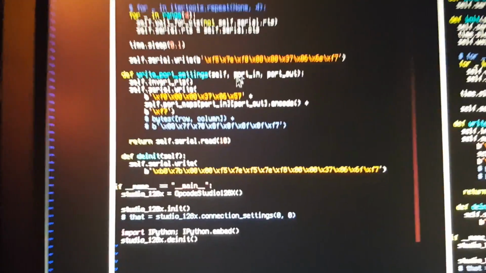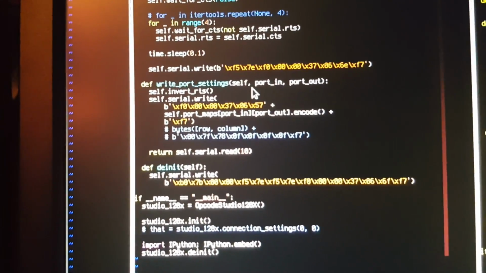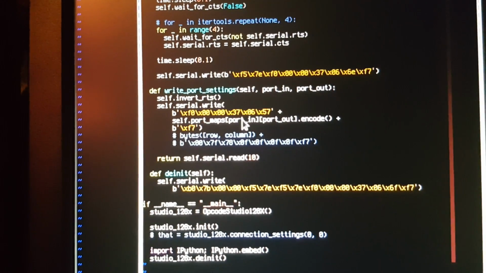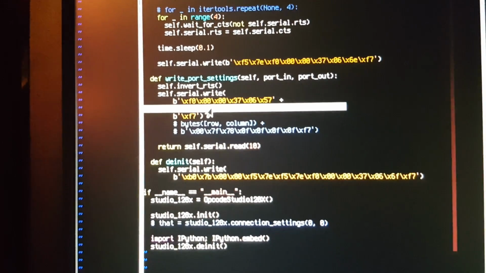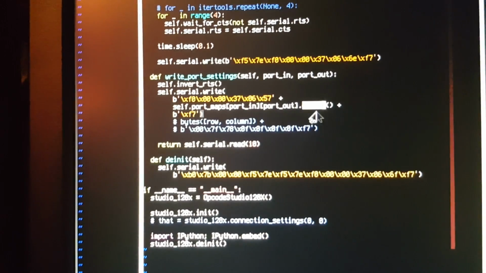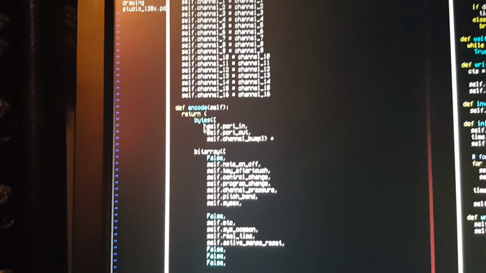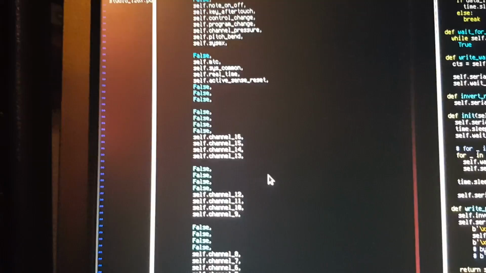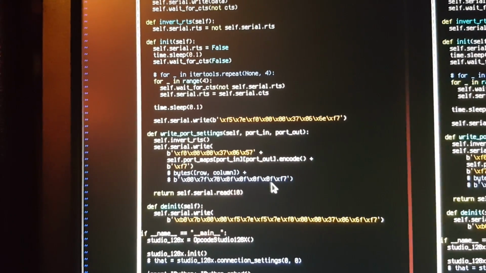And coming down here, I can write the port settings and call that class right here. And here's the encode method. Any one of these 81 objects I can call here. So that's a whole lot of yabber yabber yabber, isn't it?